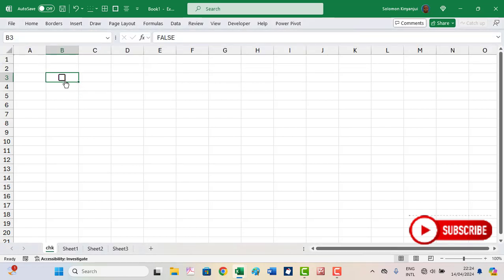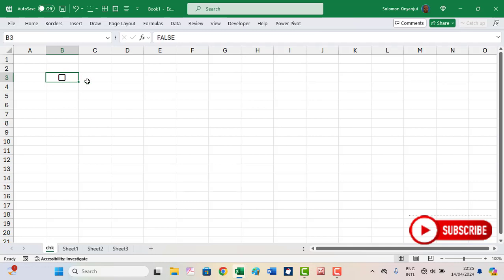If you look at the checkbox and the formula bar here, it is returning false when it is not clicked. So if we click a tick here, it returns a true value. If we click it again, it returns a false value. So on this cell, it has returned the value false, or when you click it, it returns a true value.